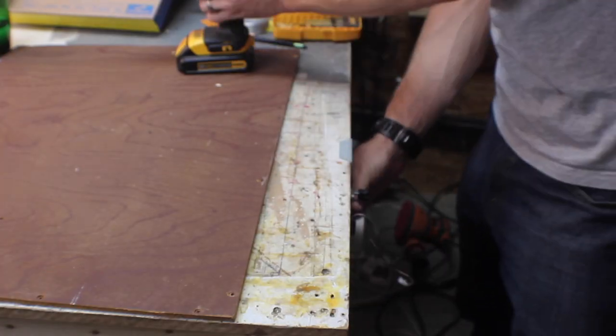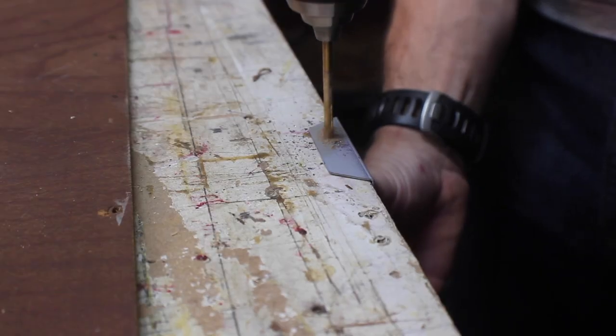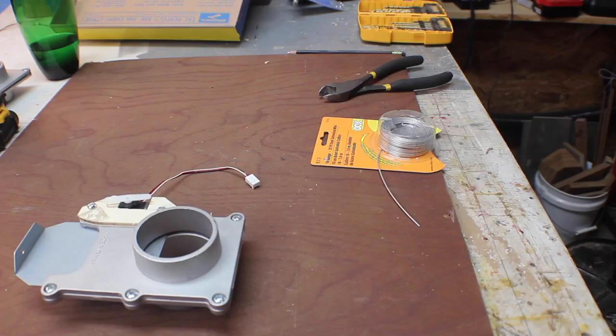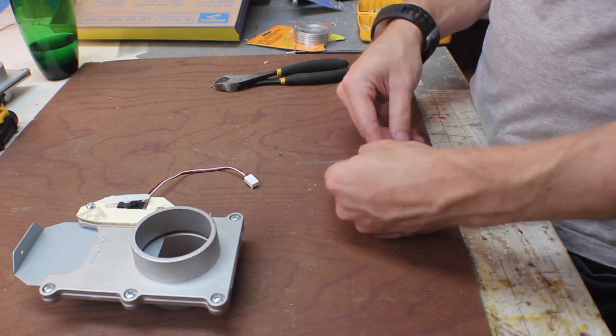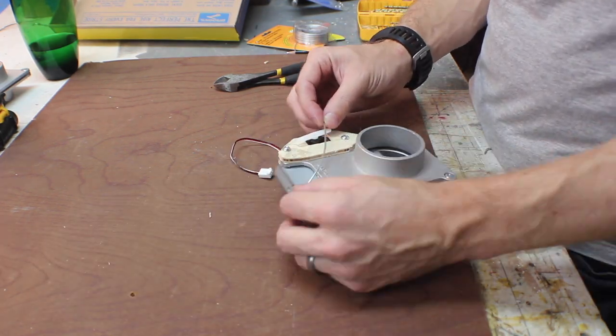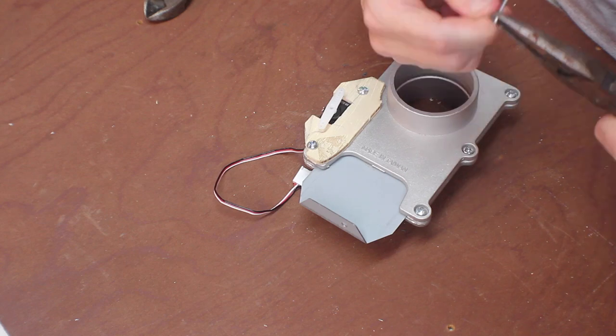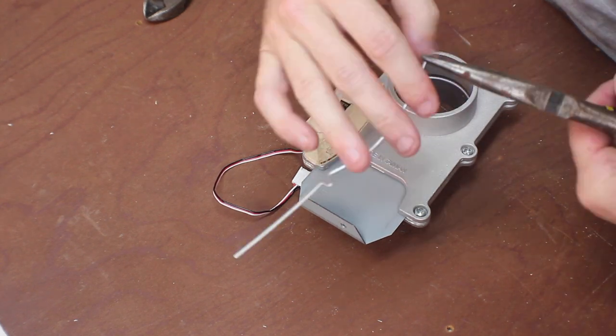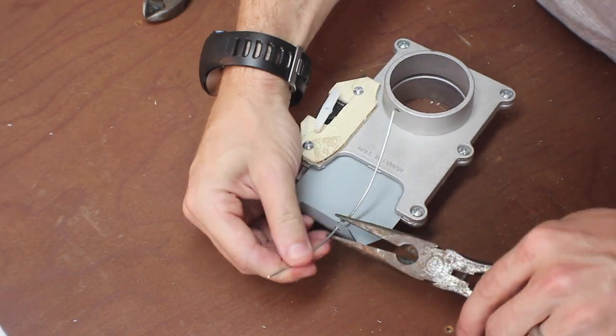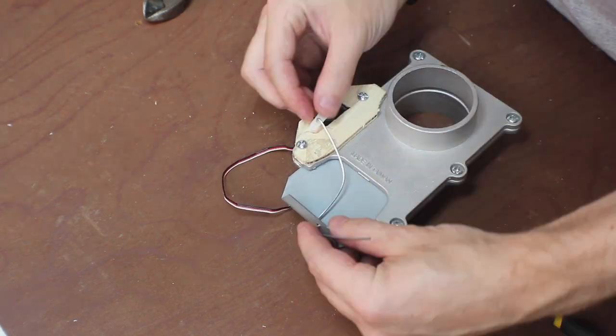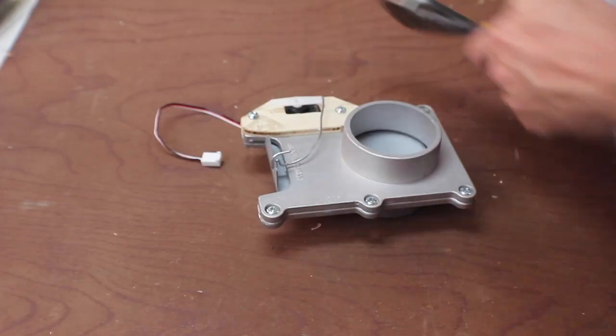I connected the plate with some smaller diameter screws that were quite a bit longer so they would fit through the wood and the blast gate. Next, you're going to want to drill a hole in the end of the gate so you can connect it to the servo. Using the 16-gauge wire, which just happens to be the same diameter as the hole in the servo arm, you bend it around and make it fit into the hole on the blast gate. This is a lot of trial and error, getting the right curve, getting the right shape, getting it to sit in the right place. But play around and you'll get it figured out.